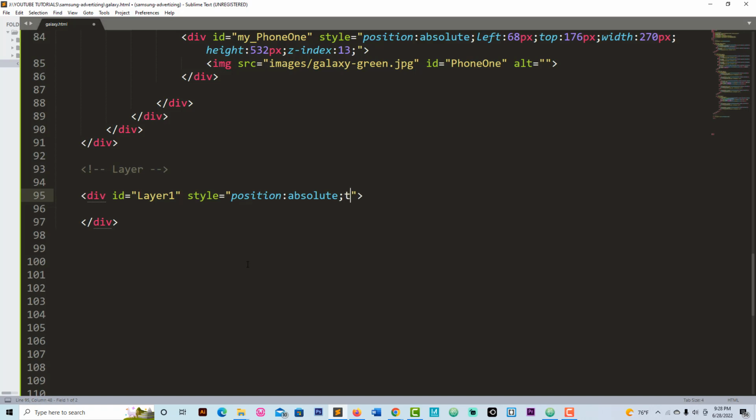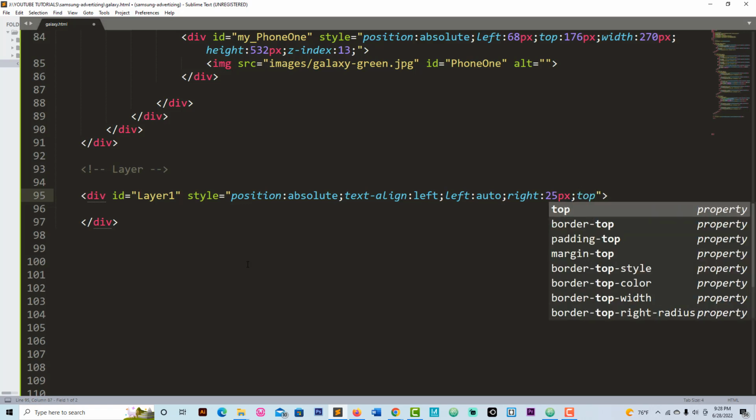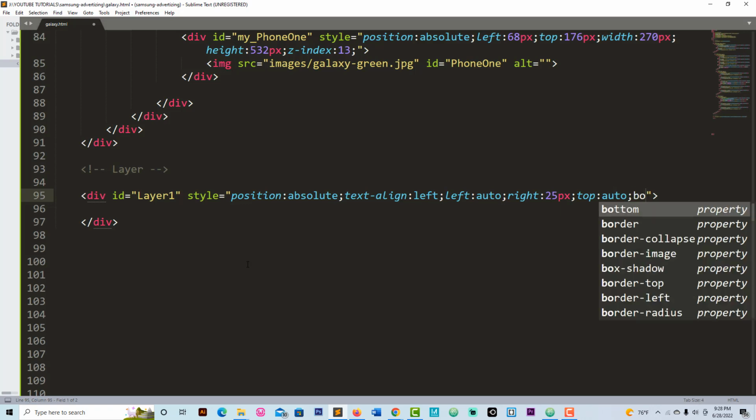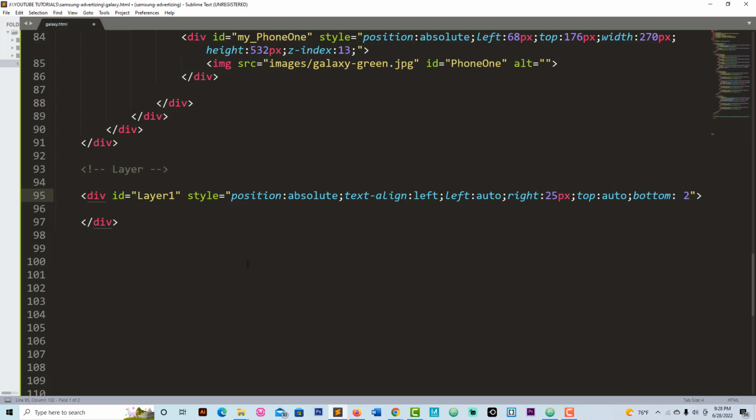I want my text align to be left, left auto, and right, I give right a value of 25 pixels. Now top to be auto, and bottom to be 25 pixels.